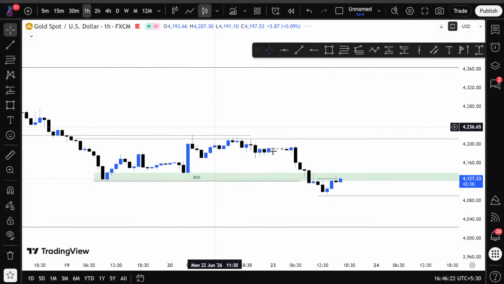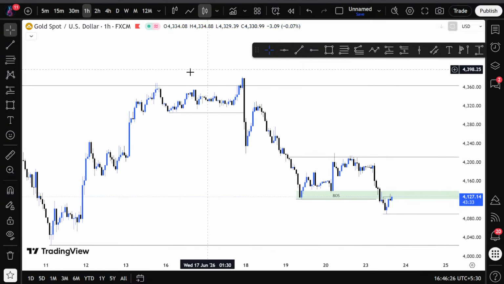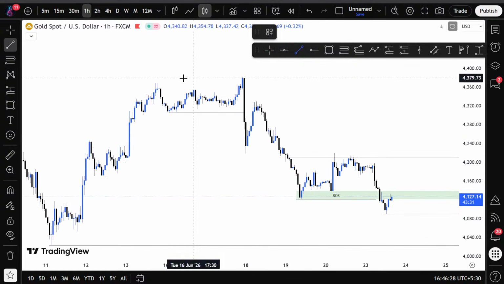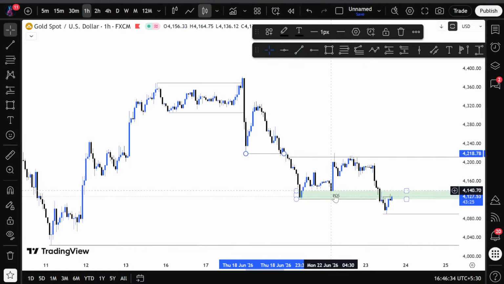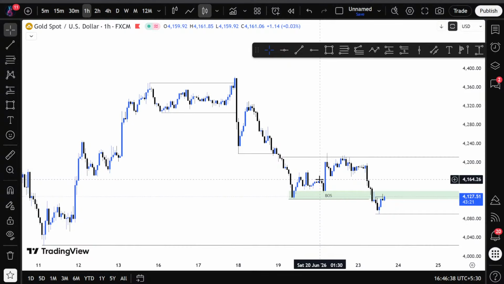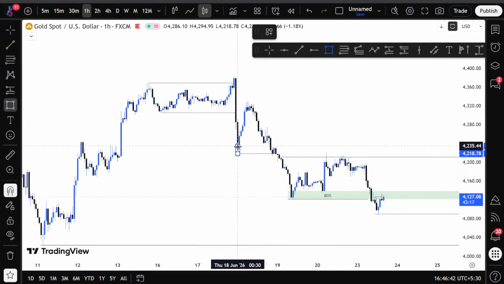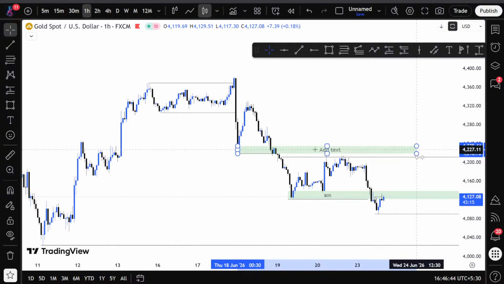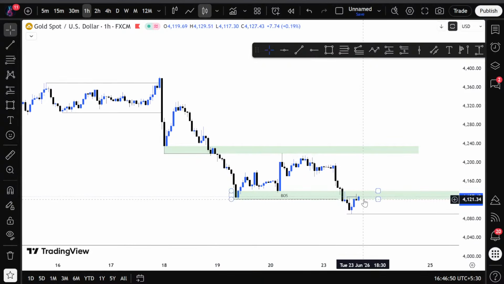Now let's say 1-hour. In 1-hour time frame, this was our change of character. This is our breakout structure. This is the same area we had in 4-hour time frame right now. Price at the same area gave us this rejection here. Test and drop. Now price is at the same level here.